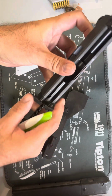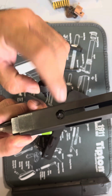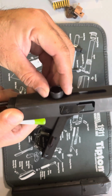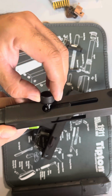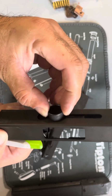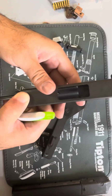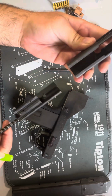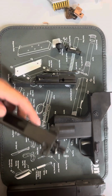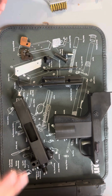This as well. Oh, let me show you this. So to take this off, you pull that back. It has a little notch right here and a pin, so it fits in there one way, so your sights are still lined up. So once you pull it back, that comes out. This right here is what keeps it in, until you slide it back to there, then it comes out. And then this comes out. And that's basically it. So that's the whole gun.